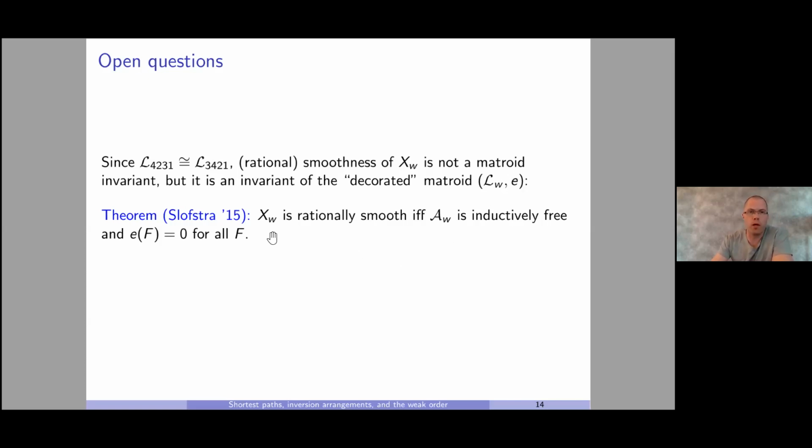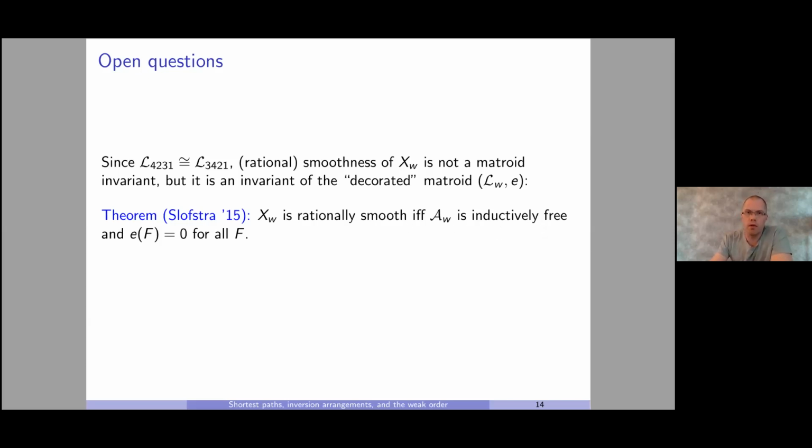So if you reformulate Sjöstrand's theorem, it states that this variety is rationally smooth if and only if the arrangement is free, or I've even written inductively free because that's a technical strengthening of freeness. But the good thing about it is that one knows that it only depends on the matroid. That's still open for general freeness.